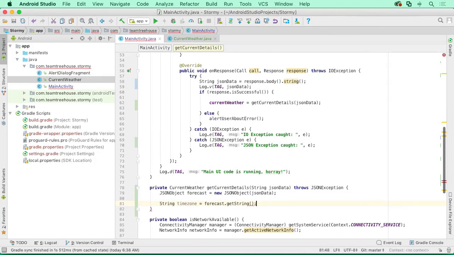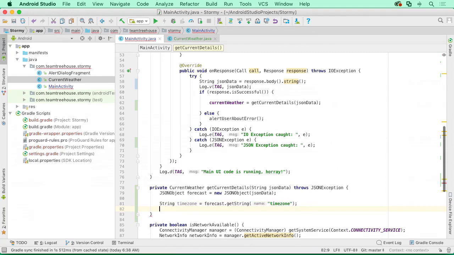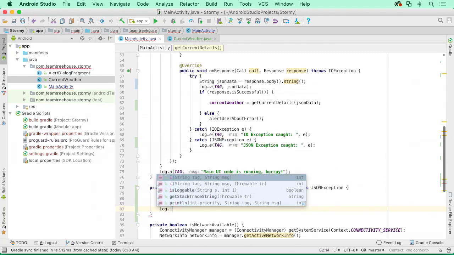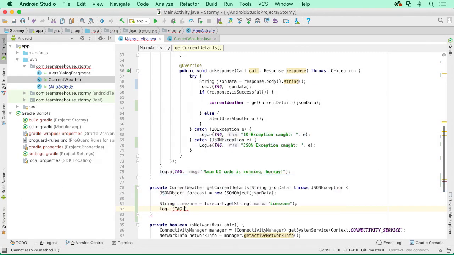We said that it was timezone in all lowercase. And we want to log that. So Log.i, TAG, say "From JSON: " plus our timezone.